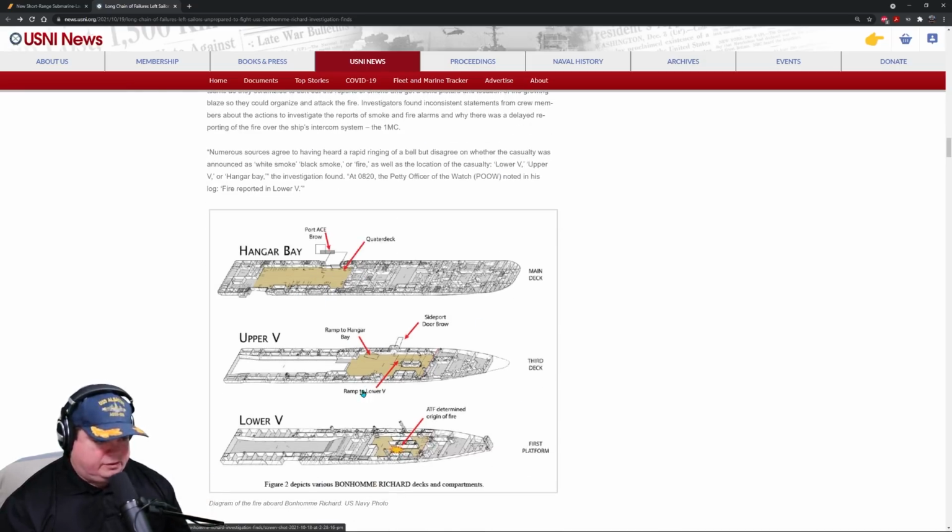Okay, here's a nice little drawing of the ship. So the hangar bay would be back here, but as you can see, it looks like it's a three-story or a three-level hangar bay. And then the vehicle bay, this is upper vehicle and this is lower vehicle. Okay, so it's not as open as I thought it was. So the lady who saw the smoke the first time was up here, but she saw smoke in this area, just white fog in her testimony, not smoke. And so, but she ignored it.